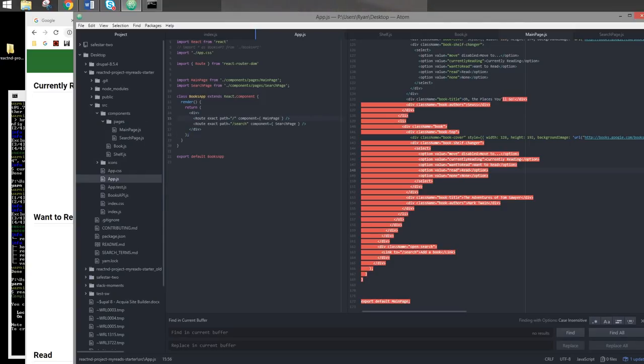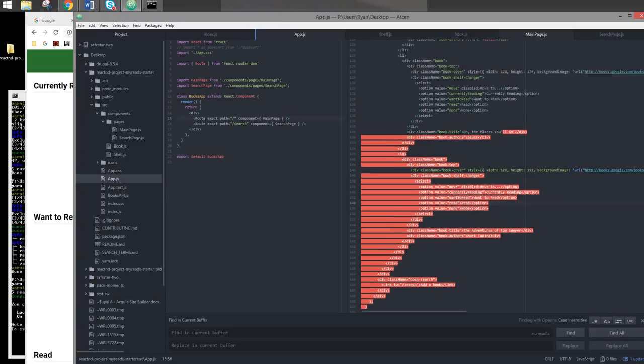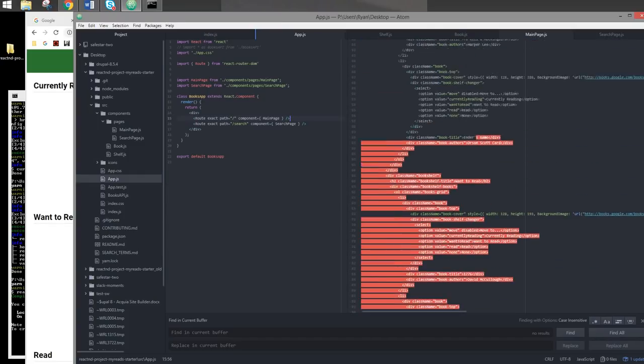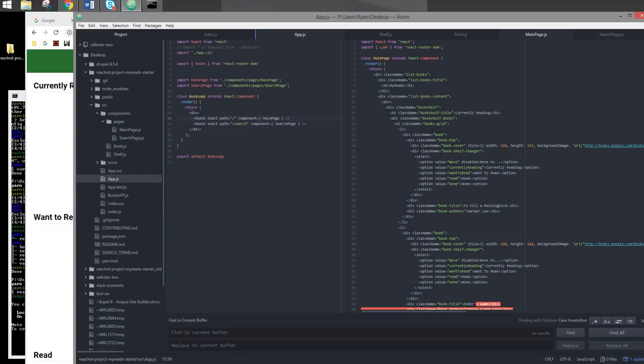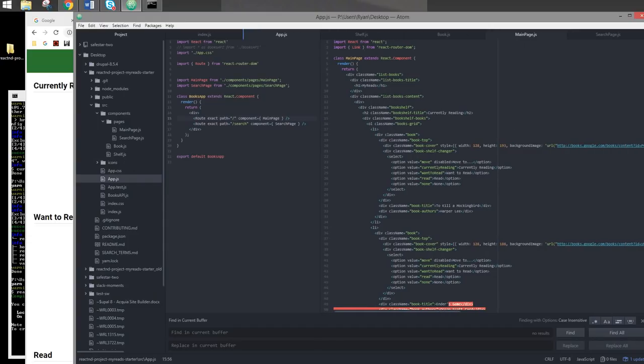Now that we have our code organized, we actually have a little bit of organizing to do. So we have these shelves and we have this shelf component here. So what I'm going to do is just move, let's say, one shelf.